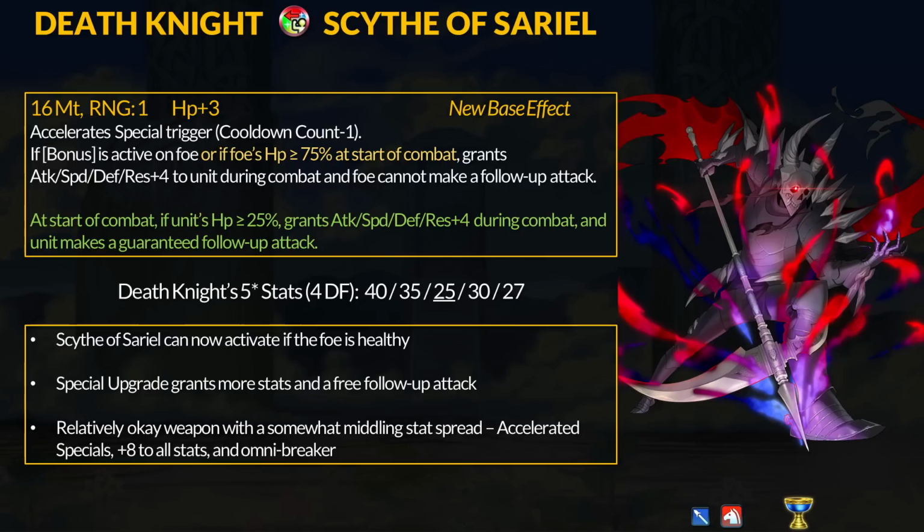A lot of people will compare this to Geralt, which is fair. Geralt doesn't have the accelerated specials or follow-up denial, but he provides attack and defense deals and just has a way better stat spread. Death Knight can get 4 sets of Dragon Flowers, but his stats are so middling that he'll be a jack of all trades, master of none. If anything, Death Knight will have more speed than Geralt, and that is a decent perk to have. He'll be able to now break through slower tanks and double them.